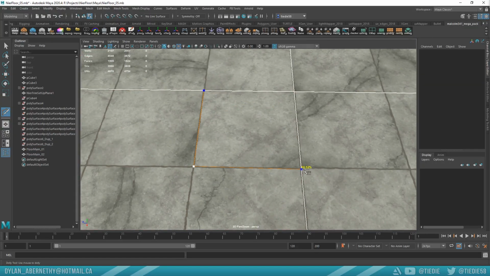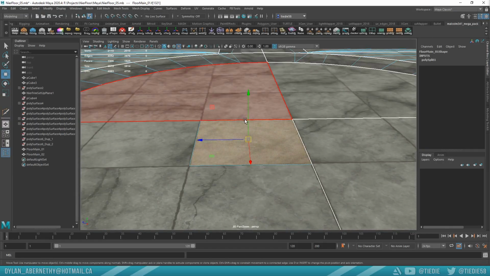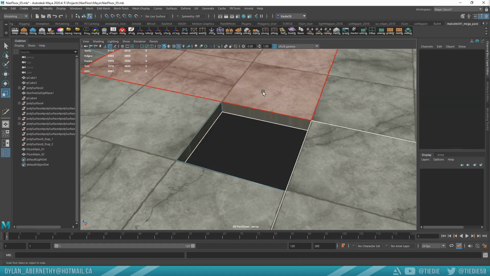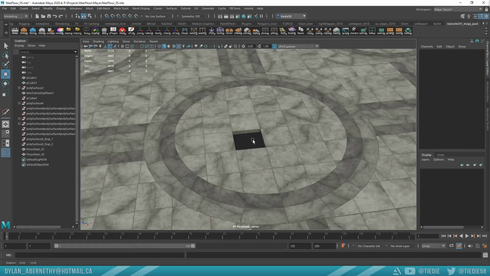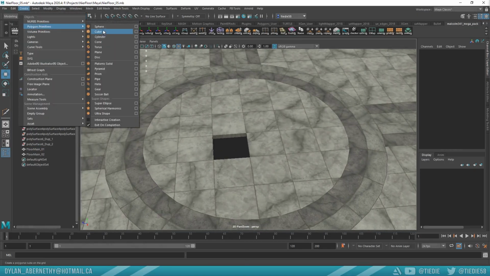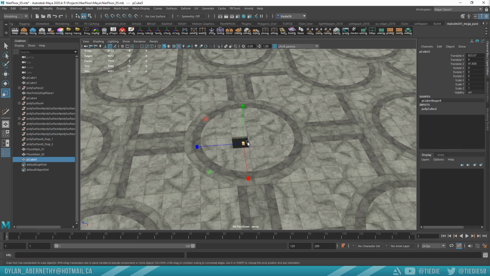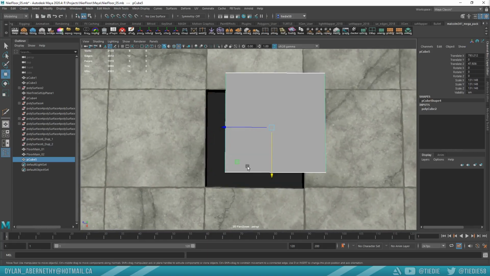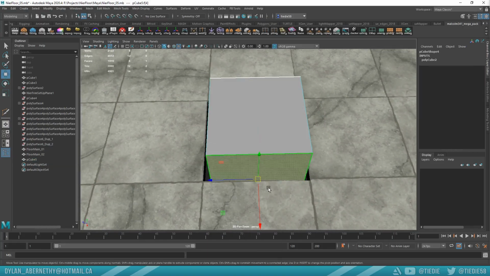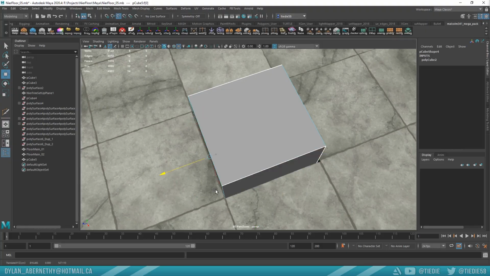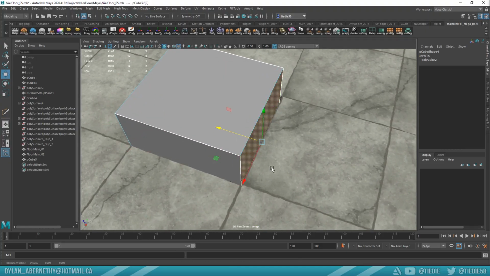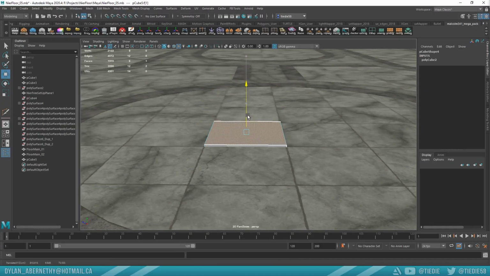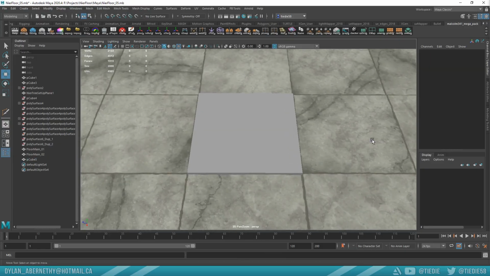Something like so. And then let's make it the proper depth. I'm not exactly sure how deep this tile would be. Maybe like so. And then what we could do is, with that deleted, have a final tile model. Let's just pretend for now that this is that tile. Obviously this is super rough. Let me just snap this into position. Like so. And we could have a detailed tile model that matches this.